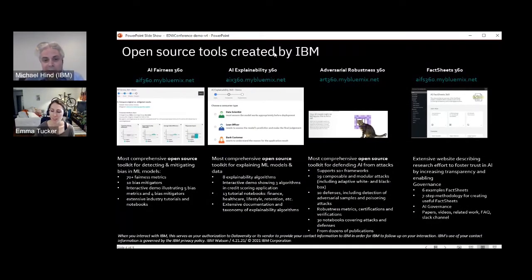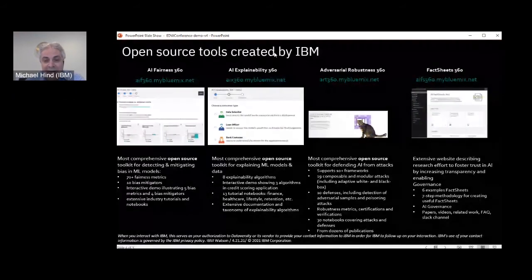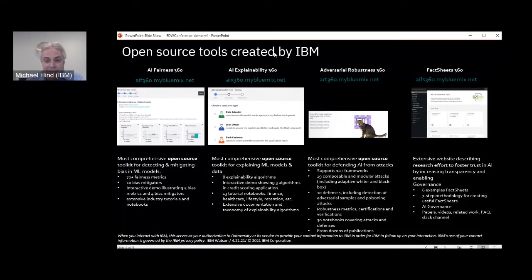We've been working on four distinct areas, and there are other areas as well, but the ones most visible right now are these open source initiatives in the first three columns. The first one looks at the issue of fairness or bias in AI. There's been a lot in the press, good and bad, about various companies that have had issues with bias in their AI systems. So we took what the scientific community has done in this space, ways of detecting bias and potentially mitigating bias, and put it together in a common open source toolkit, a bunch of Python code or R code that will be able to measure bias and then have a bunch of options for mitigating bias.